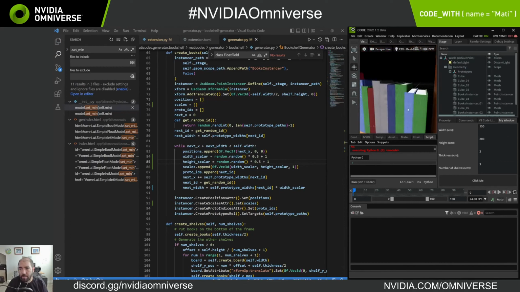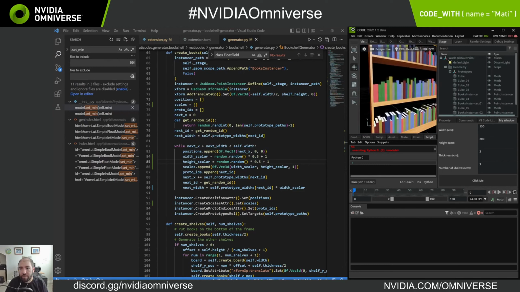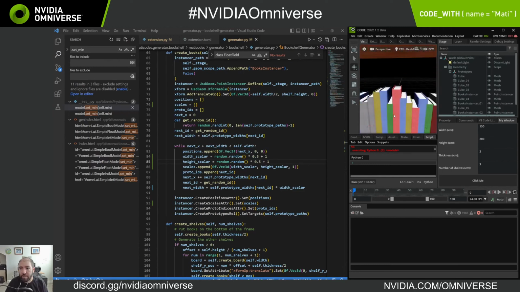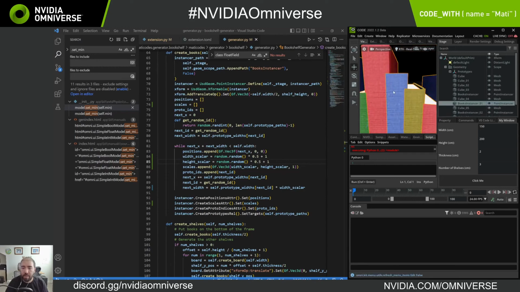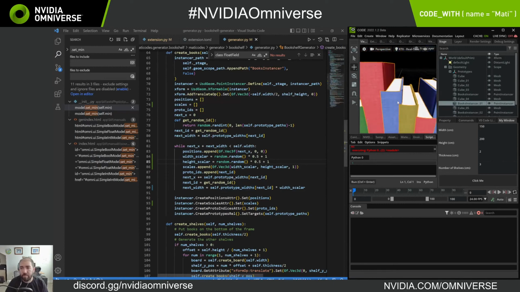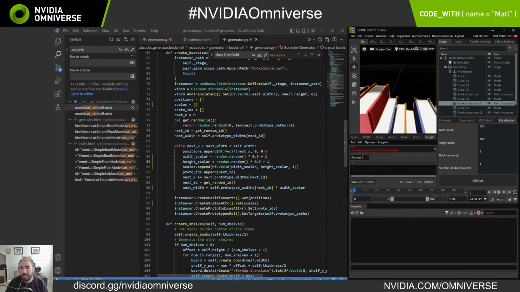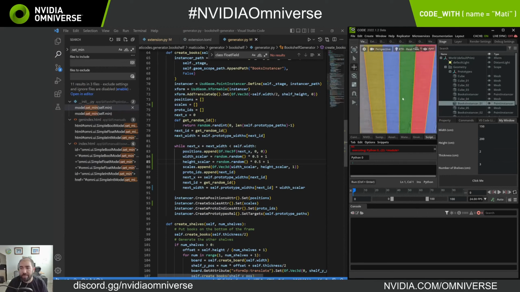Yeah, so that height variation is huge. But the width feels okay. I could maybe even push it a little bit. Get some of those fat books in there. But I don't know why I messed up the offsets. It looks like they're always off by just the right amount.